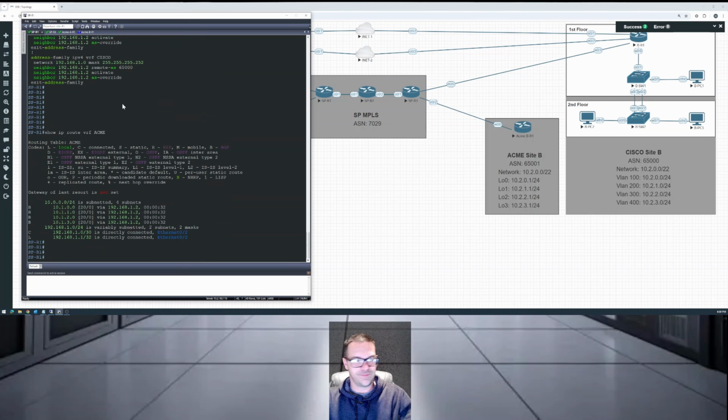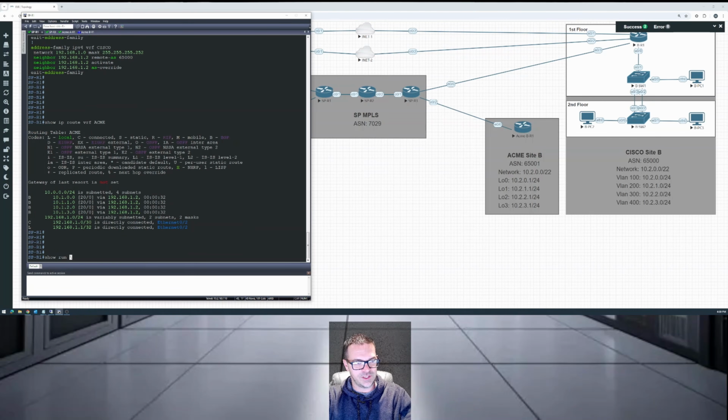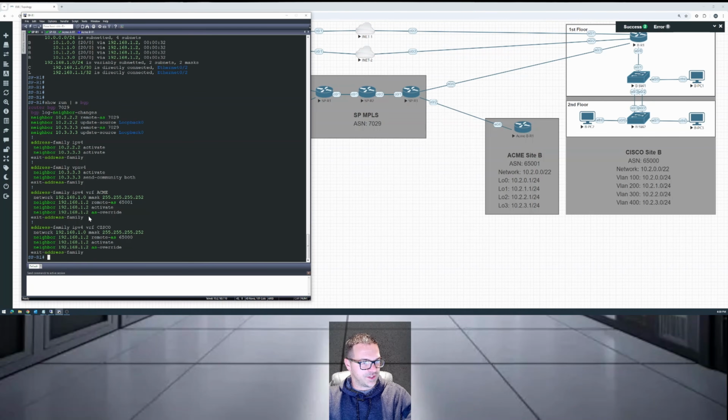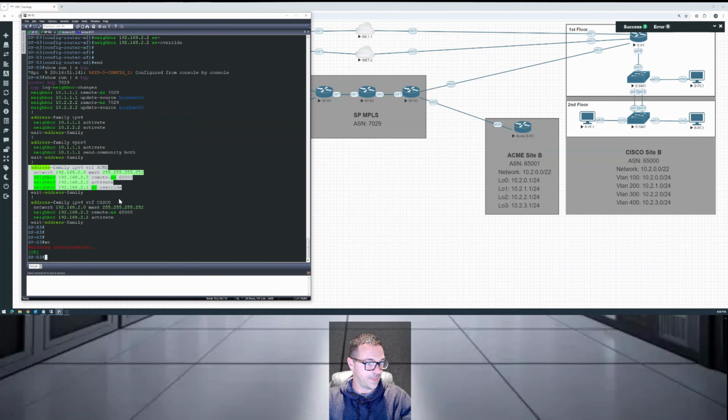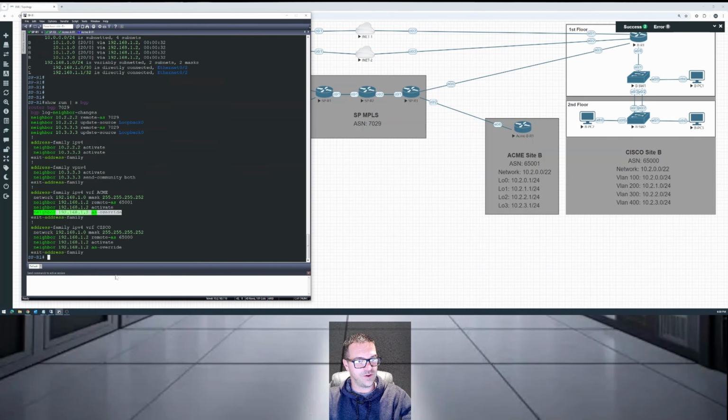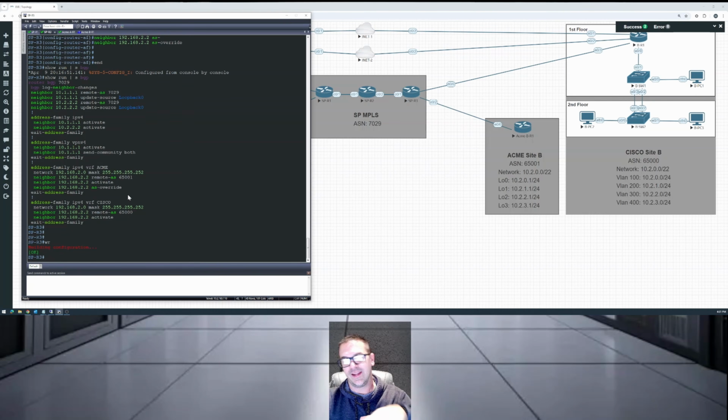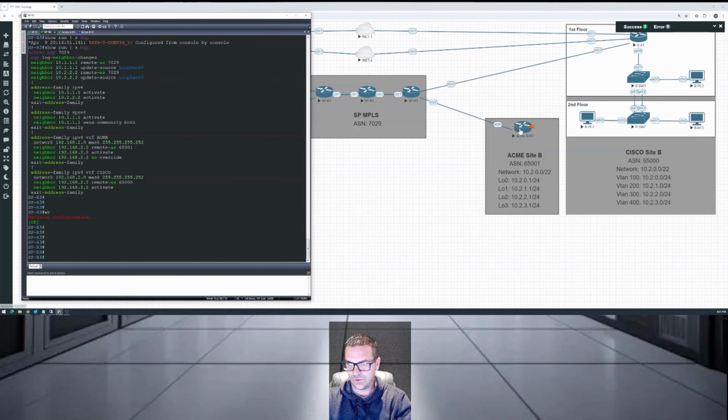Let's go over to Service Provider 1, show run section BGP. Let's just add the, oh, we did it on there. Okay, good. Perfect. Oh, that's right, because we copied it. On router 1, we had it, and I copied it over. On router 3, we didn't. We did the allow AS in on that side. If you were watching and following along, you know what I'm getting at. So we did override in both cases for Acme as opposed to the demonstration that I did last time. So that's fine.